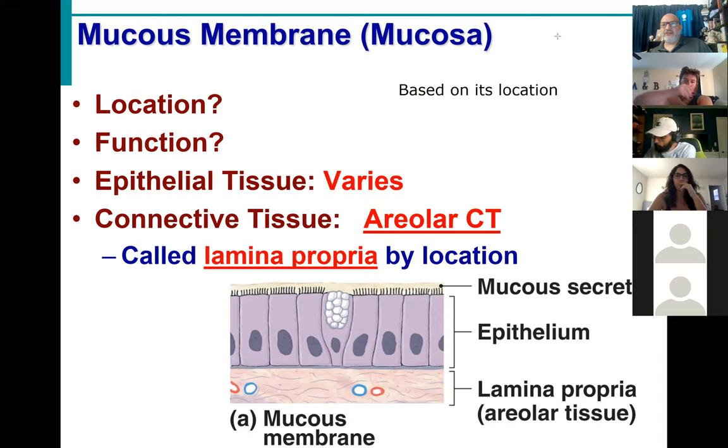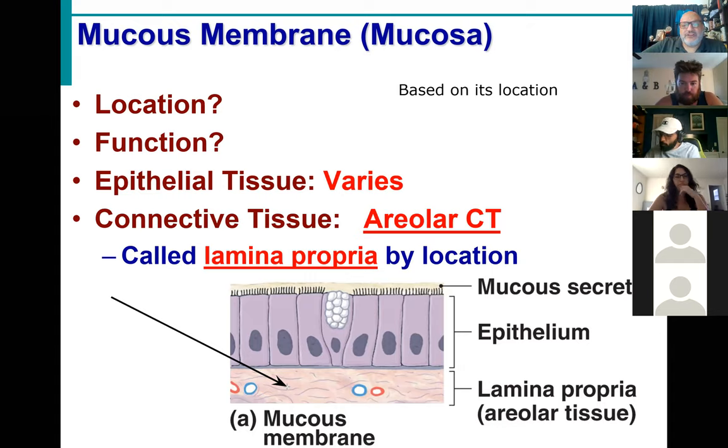Because on the exam, I could have an arrow like this pointing at a picture like this, and I could ask you two questions. Identify the tissue type and identify the tissue based on its location. If I ask you to identify the tissue type, what's the answer to that question? Connective tissue. And you get partial credit for that on the exam. Areolar connective tissue. Areolar connective tissue, excellent. If instead I ask you to identify the tissue based on its location, what is your answer for that? Lamina propria. Perfect, there you go. Excellent. Questions on that?